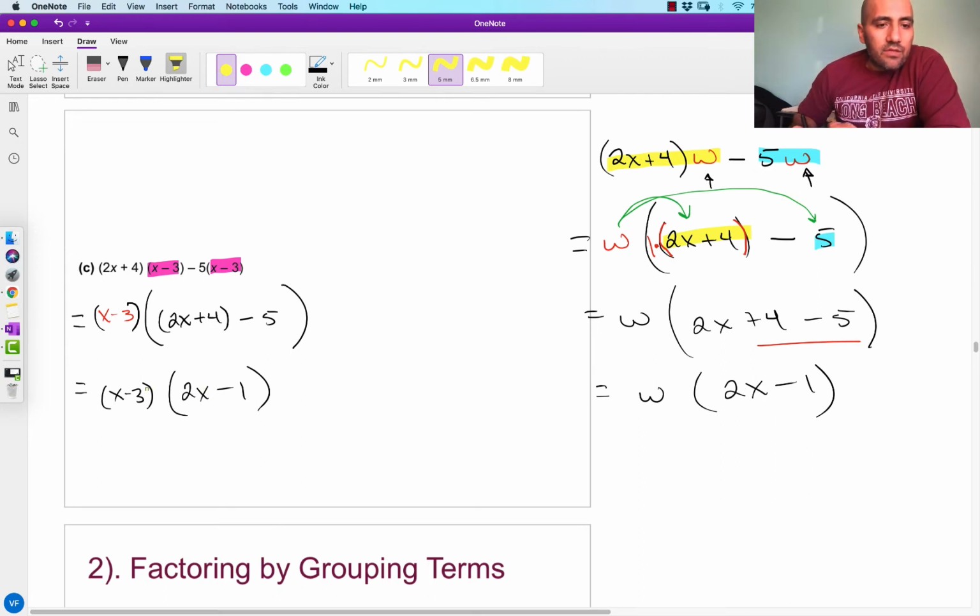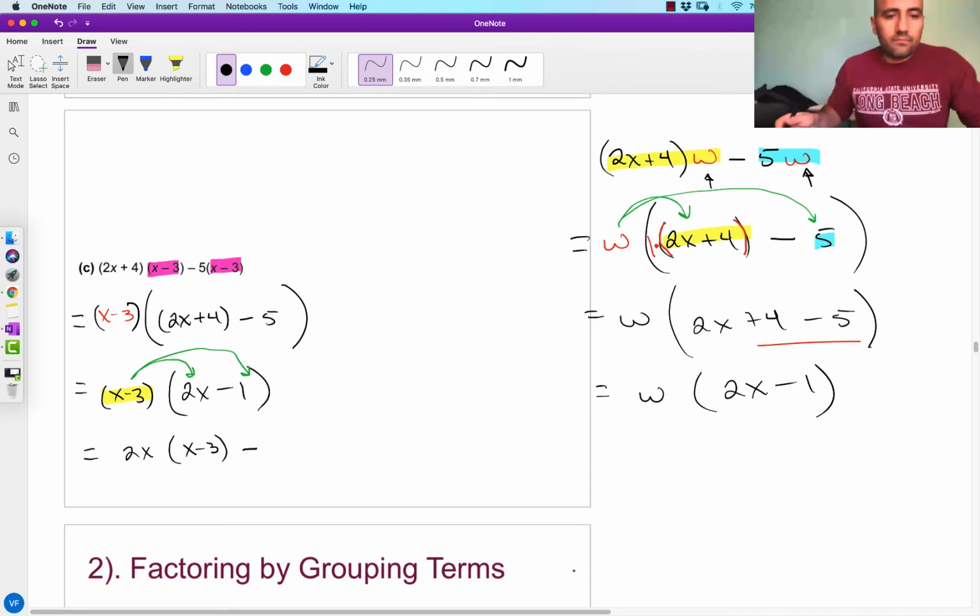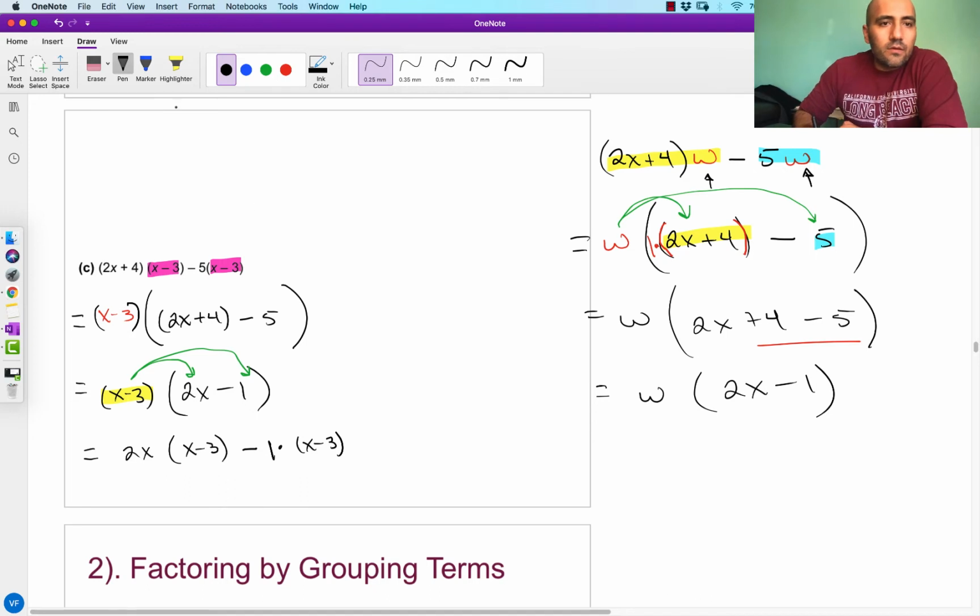I'm going to think about the fact that I'm going to distribute this whole thing. That whole thing gets multiplied by that one, and that whole thing gets multiplied by that one. So I'll end up with 2x times x minus 3 minus 1 times x minus 3. So let's highlight that. So it's this whole thing times the first term, this whole thing times the next term. And then we're going to do distribution once again, right? So it's the double distribution method. I'm going to distribute these two, and then distribute this and distribute that, keeping in mind that this is subtraction, so we can rewrite it as an addition of a negative 1. So I'm going to rewrite this as a plus negative 1 and distribute that.